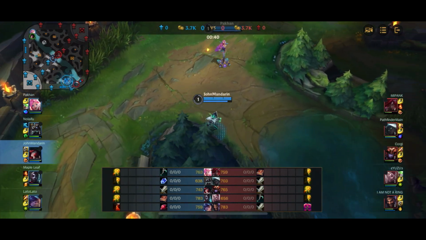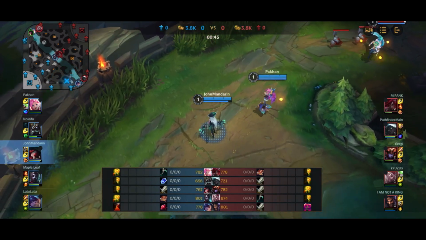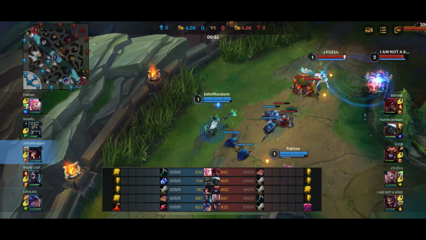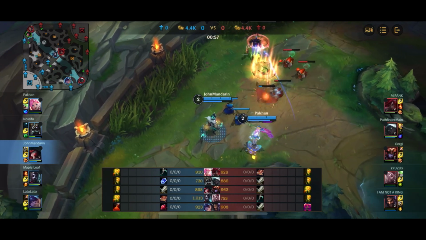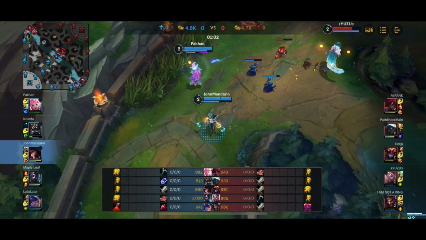Now in this game, you can see we are MF Seraphine, and we're against a Rakan as well as a Draven. This is a really good matchup for us because MF has really good early game damage and early game poke, Seraphine as well, so we have really strong poke against the two of them, whereas Rakan Draven is an all-in kind of lane. So you gotta know the matchup and you don't want to be too scared of them.